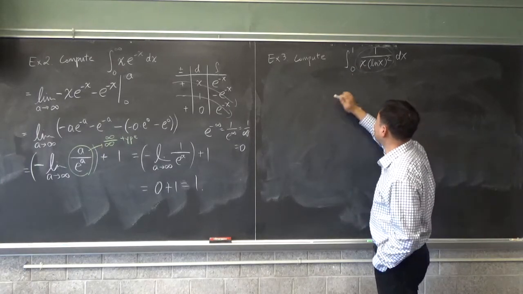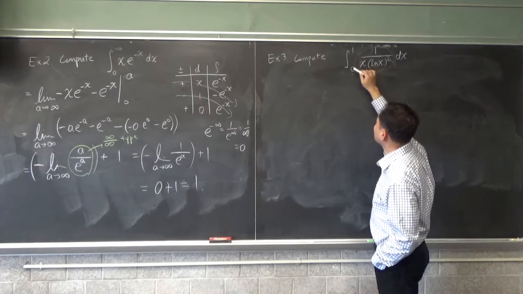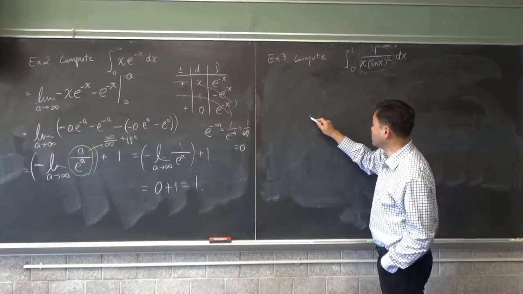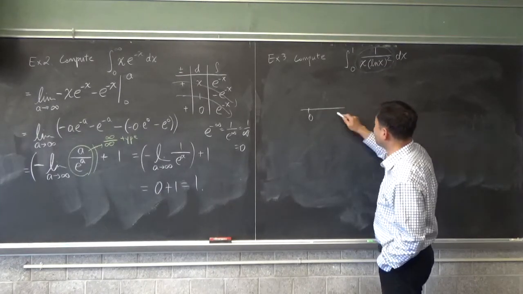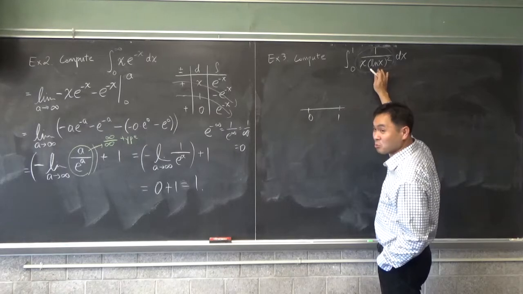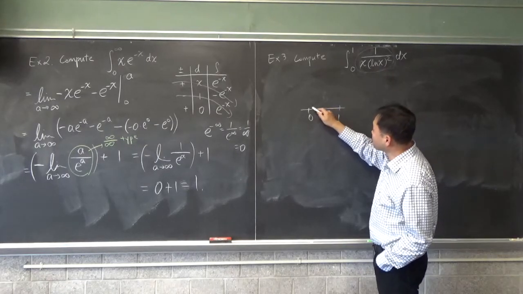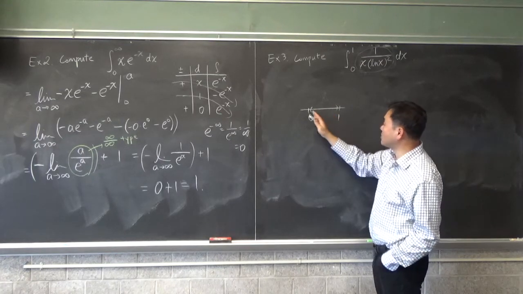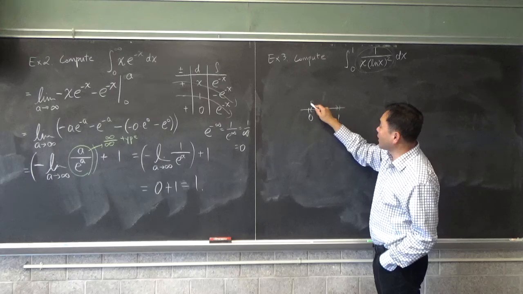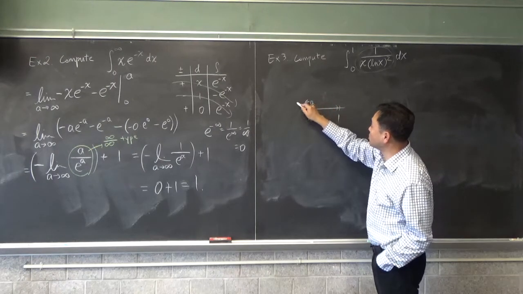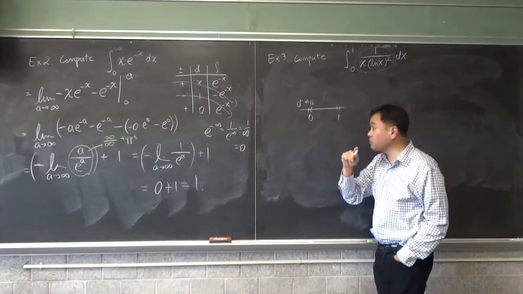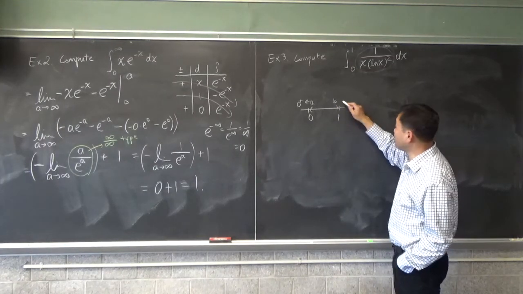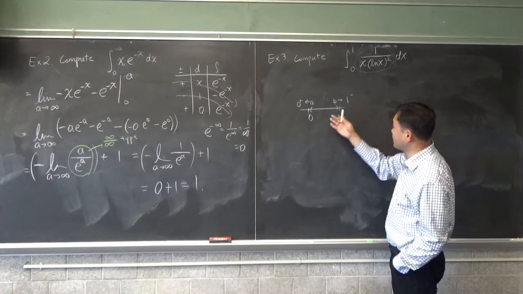And since it's in the interval 0 to 1, this really should be thought of as 0 plus. At 0, this function is undefined. At 1, actually, this function will be undefined as well. But anyways, you can't really go to 0, so the left bound should be thought of as a, and a is sent to 0 from the positive side. And the right bound, we're going to assign the letter b, and it will be sent to 1 from the left side.